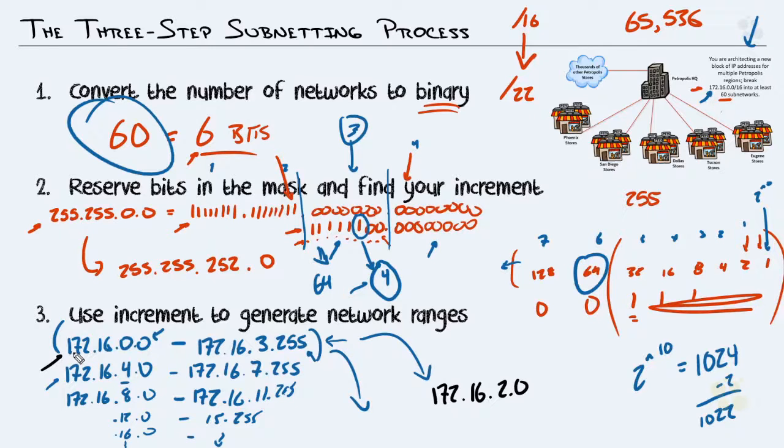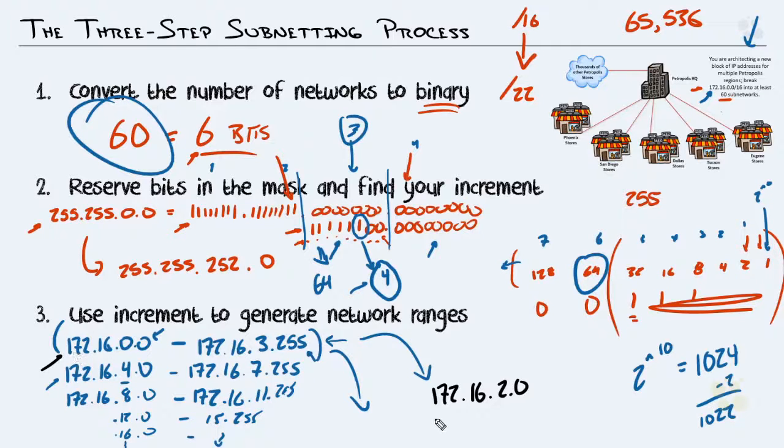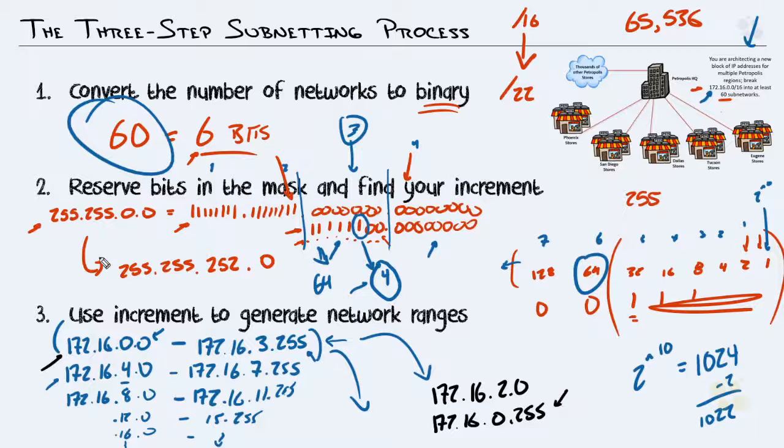Can you assign that to a computer? Think about that. Would it take it? Would it give me an error? Let me go one step further. What about 172.16, let's just say 0.255? Could I assign that to a computer? Would it take it? It would. As long as you combined it with that subnet mask, because again, remember, the subnet mask is what educates the network what's in my network and what's out of my network.